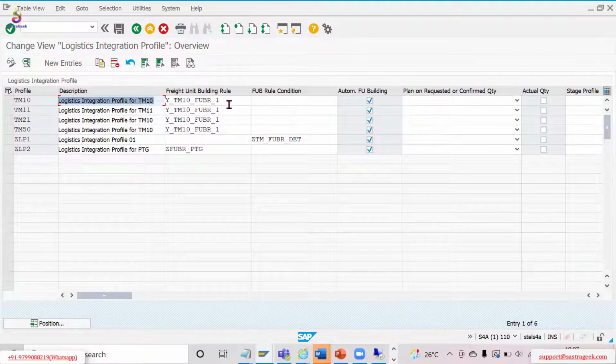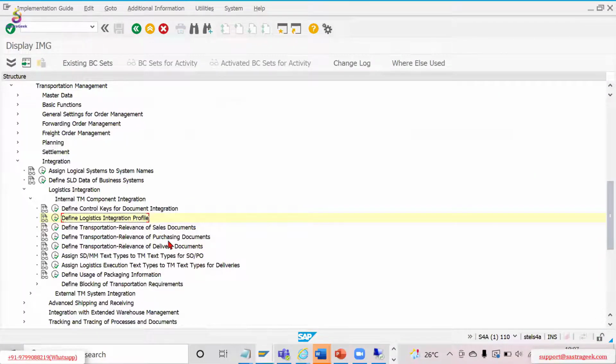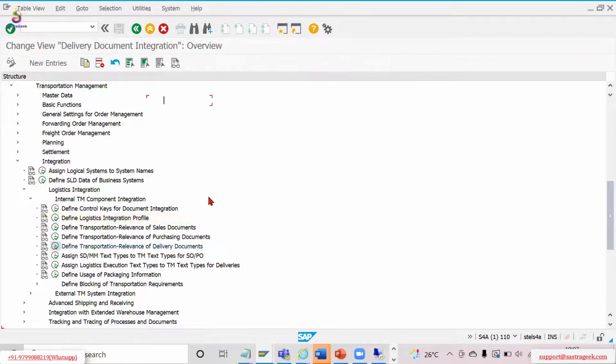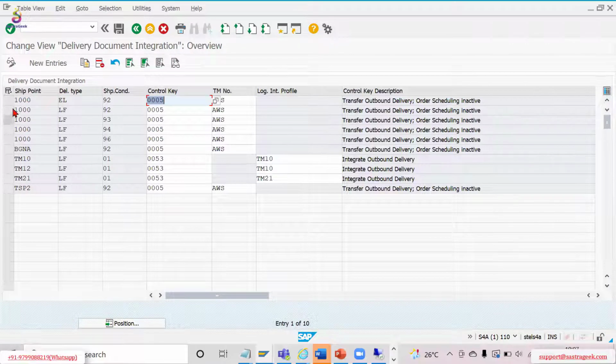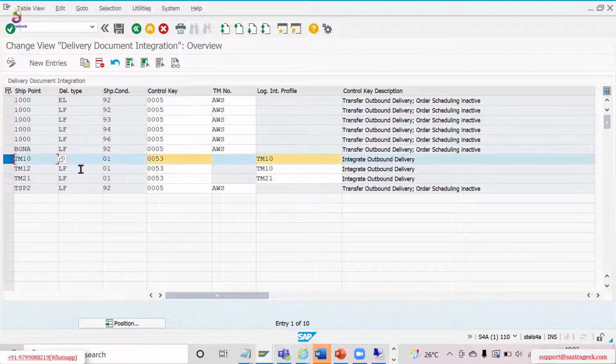So you would typically have a freight unit building rule, to which you will assign the logistics integration profile, automatic freight unit building. That is what we had seen yesterday. And then relevance of shipping point. Whatever, for example, TM10 or delivery type, shipping condition you have to give, then control key, and then logistics integration profile.